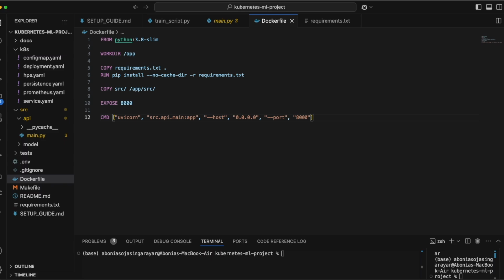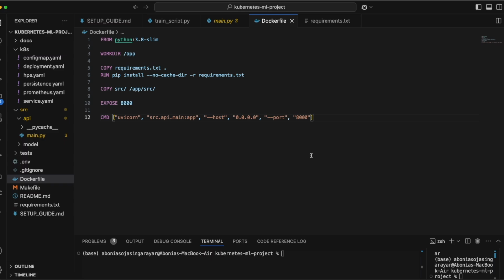And also it helps in service discovery and networking, as a FastAPI model inference service running in Docker can be accessed by another containerized data pre-processing service via Kubernetes networking. And then it also helps in security and isolation, as different ML models, like if you are deploying a fraud detection, NLP, or computer vision model, can run in an isolated Docker container with specific permissions. So let me give you the walkthrough of this Dockerfile that we have done so far.